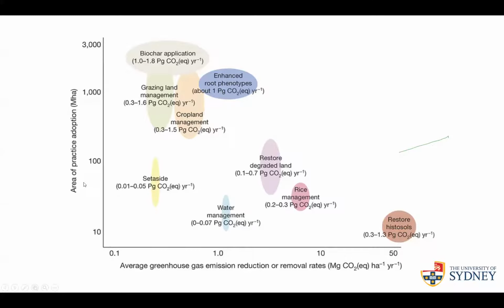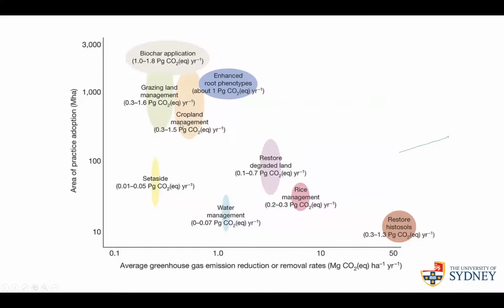So for example, rice management: if you have good rice management, you can have a high greenhouse gas reduction by managing the methane and CO2. And if you have good water management, you also have good CO2. But this is limited to different rice areas, and this is limited to organic soil. For large areas, there's grazing land, there's crop land, there's a lot of opportunities.